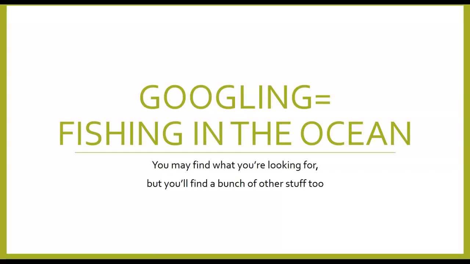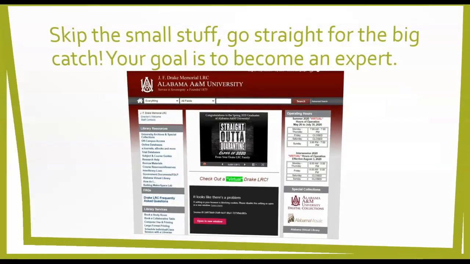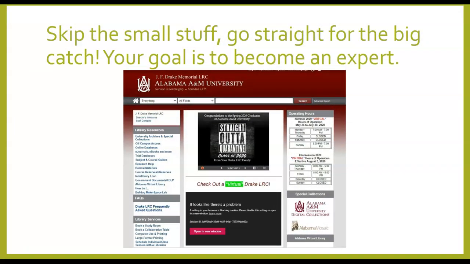Now, we all love Google. Google has a wealth of information for us. But in this case, when we're doing this kind of academic work, Googling is a little like fishing in the ocean. You'll find a lot of stuff, but likely not find the kind of stuff that you really need. I would encourage you to go here and search here for what you need. It's just as easy to find sources here as it is to find them in Google.